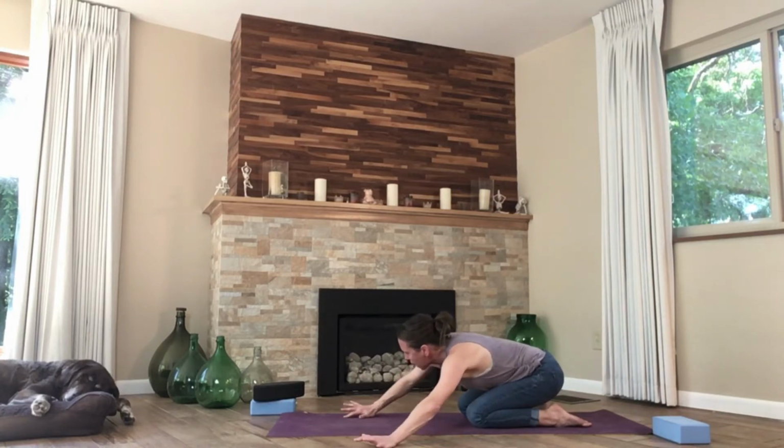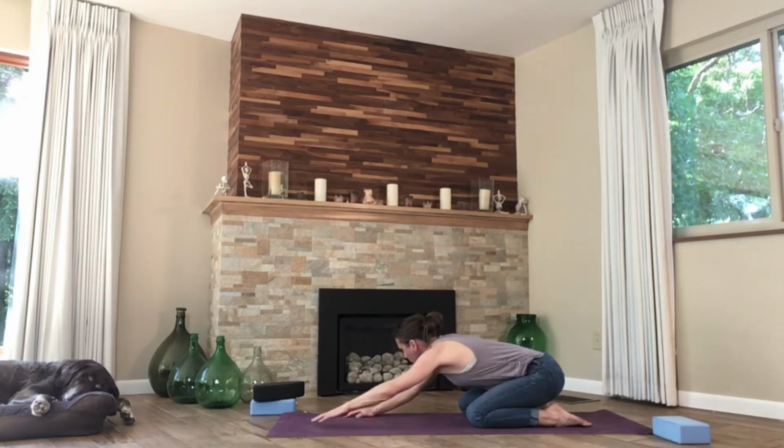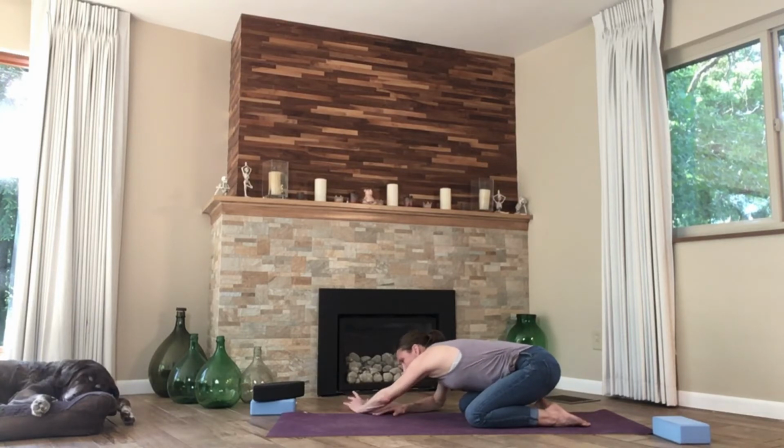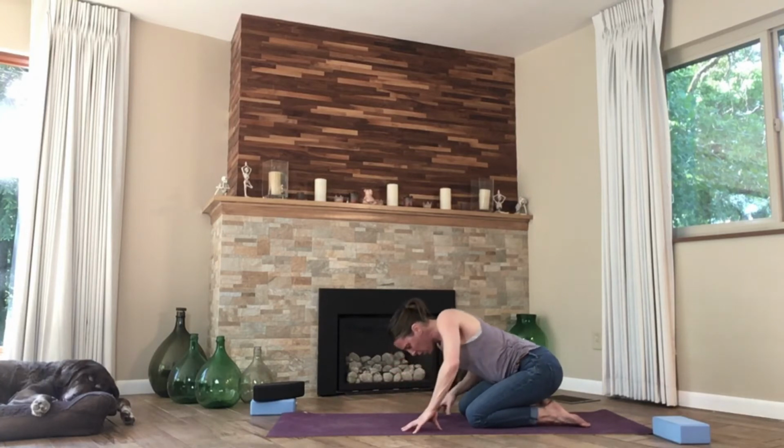Walk the fingertips center, and then over to the left. Feel the breath expand the right rib cage. And then as we come center, let's sit up onto our heels.